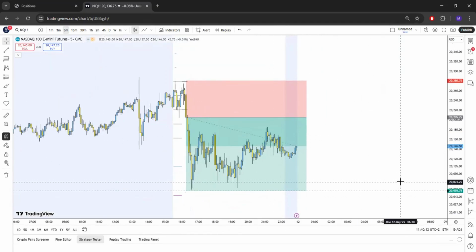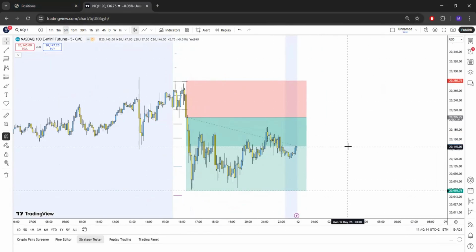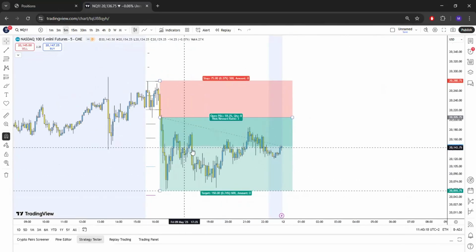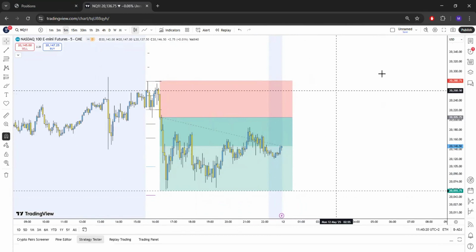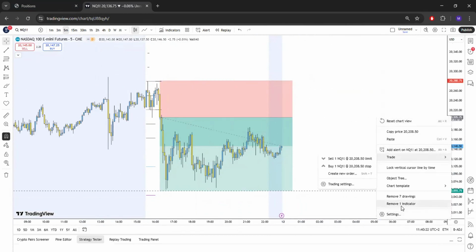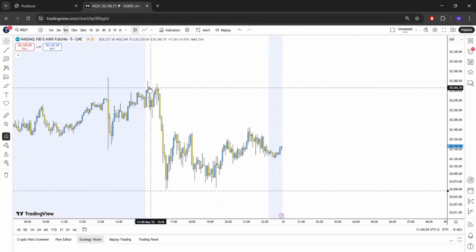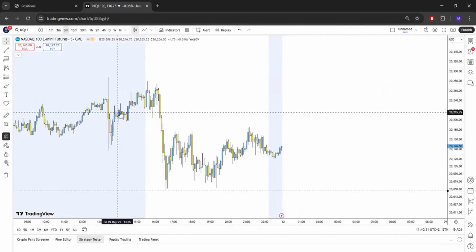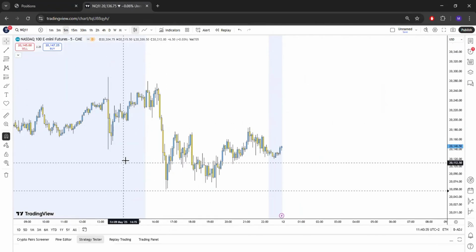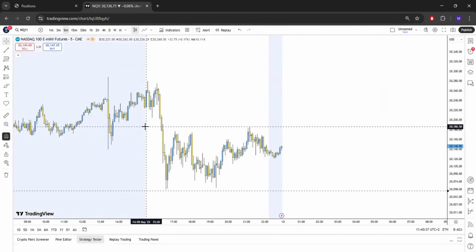Now, this trade is not yet recorded in the journal, and I'll take you to the journal very soon. So what we had here is, if I just remove everything, you can see that the open is basically shown by when we are out of this blue area. And I don't know, NQ just pulls it up like this. So the open is here.